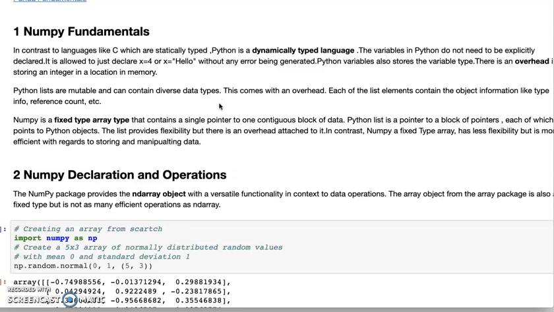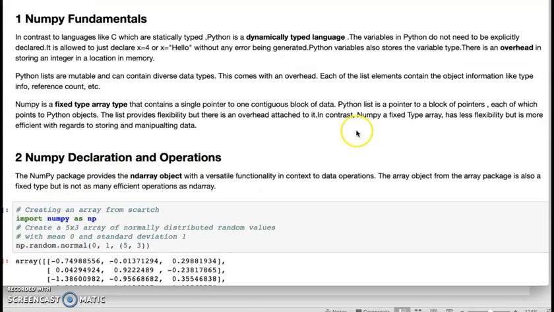When we talk about NumPy, actually it's a fixed-type array that contains a single pointer to one contiguous block of data. A Python list is a pointer to a block of pointers, each of which points to a Python object.